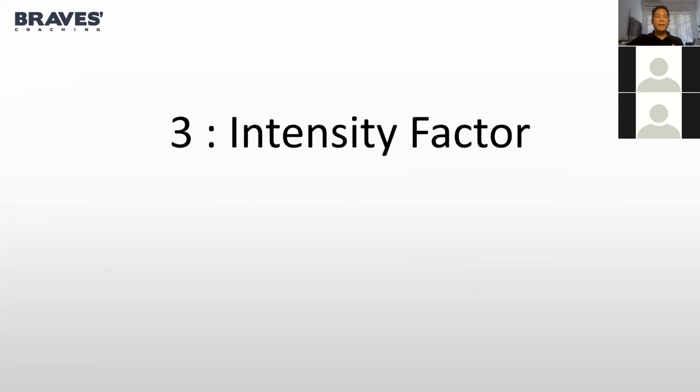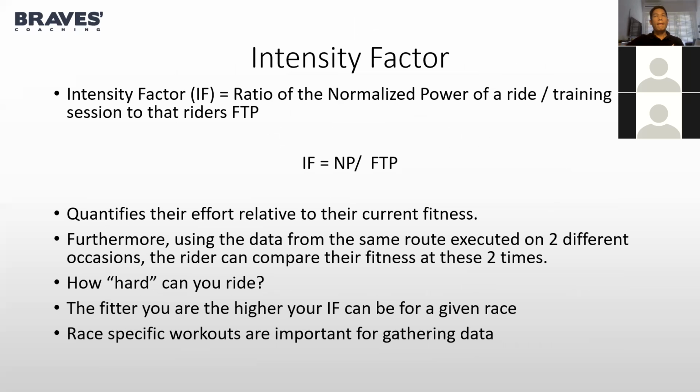Okay, so intensity factor is the third one we're talking about. Intensity factor is basically how hard you rode that ride. It's the ratio of normalized power over your current FTP. So it gives you basically how hard that ride was. It quantifies your effort relative to your current fitness.